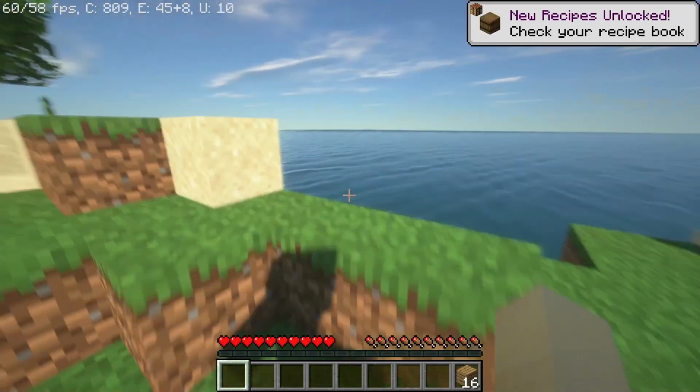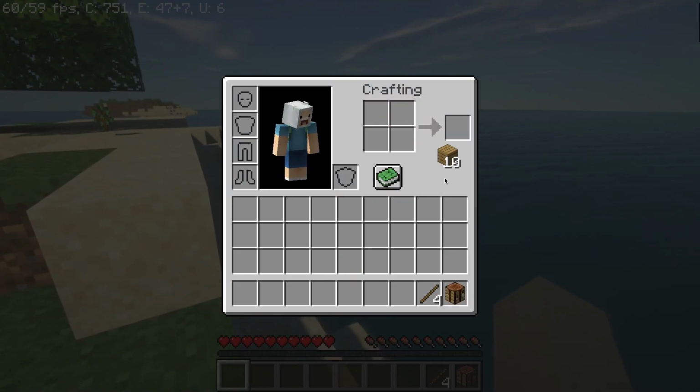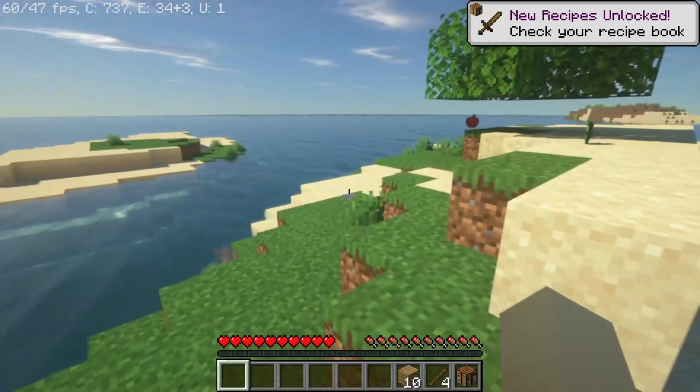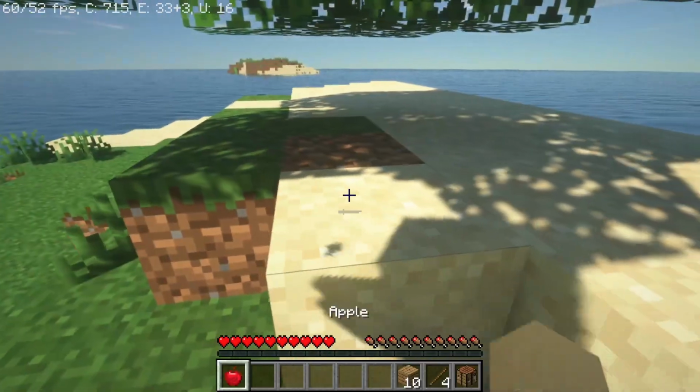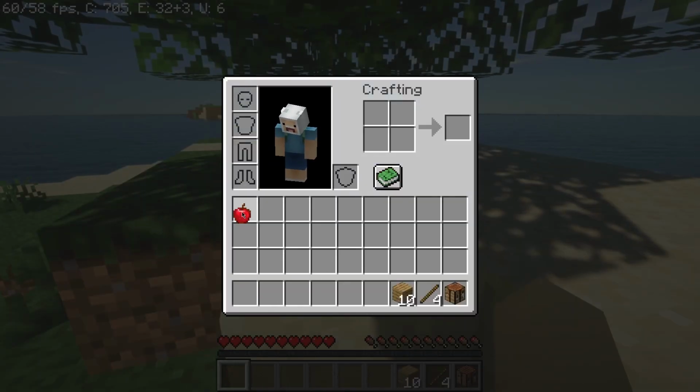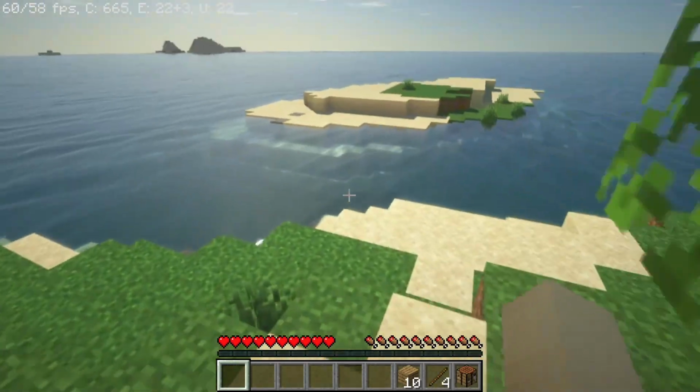There we go. New recipe. All right, let's get some basics. Sticks. Oh, and it gave me an apple. I'm saving that up. That's the Tree of Life apple. We're going to replant the Tree of Life.